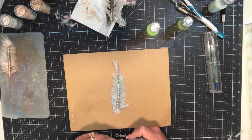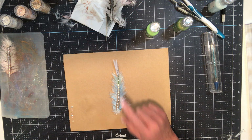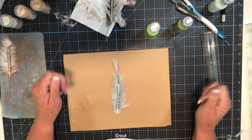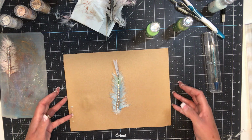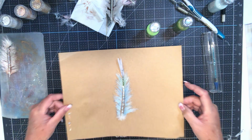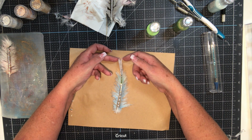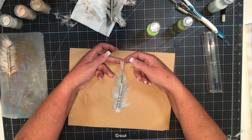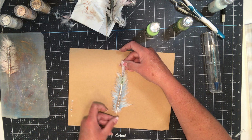I'm not going to try to play with it because it'll smear all over the feathers. Just going to leave it. When it dries, I'll just pop it off and that'll be the end. Okay. So this is the finished. You see? Let's see if we can move it. I could put something right here. Wouldn't that be pretty? Maybe when it dries.